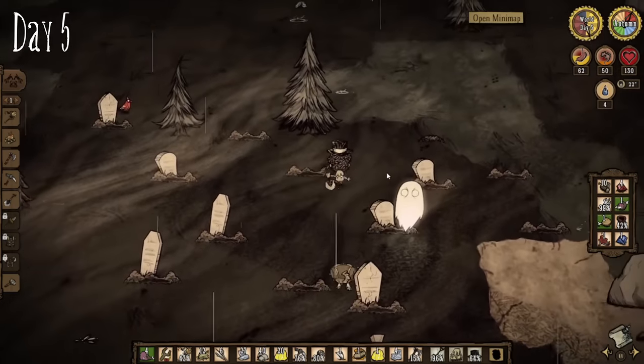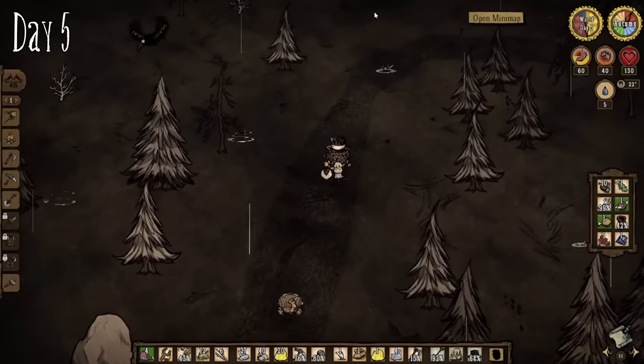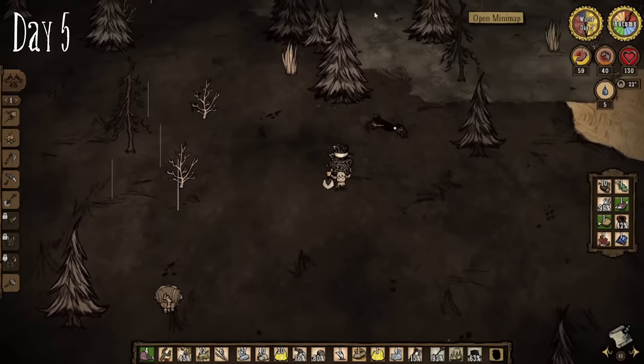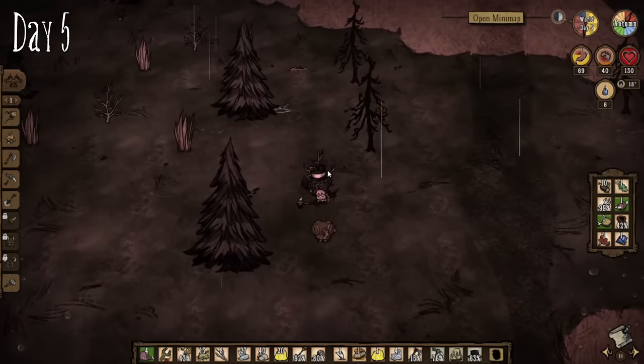Also, this graveyard is so compact, it is adorable. Let's go look for the Pig King village. That could be a useful thing to find. In fact, let's stop back at the base first to drop off all our supply. This is the silliest thing I've ever done. The silliest thing I've ever done so far.